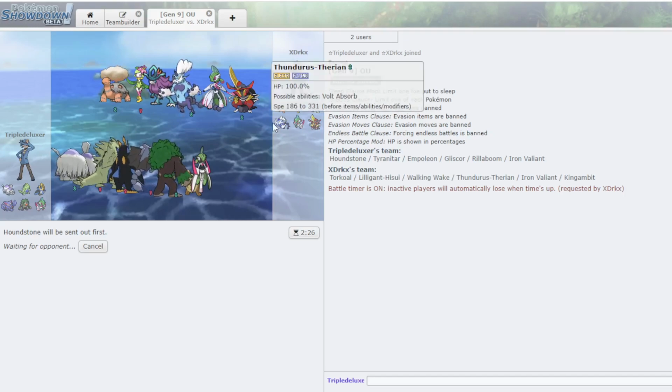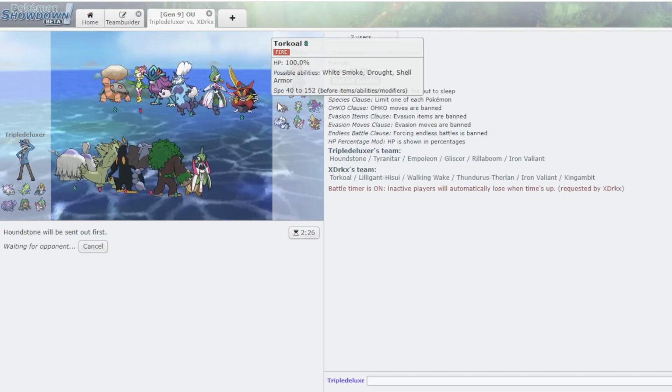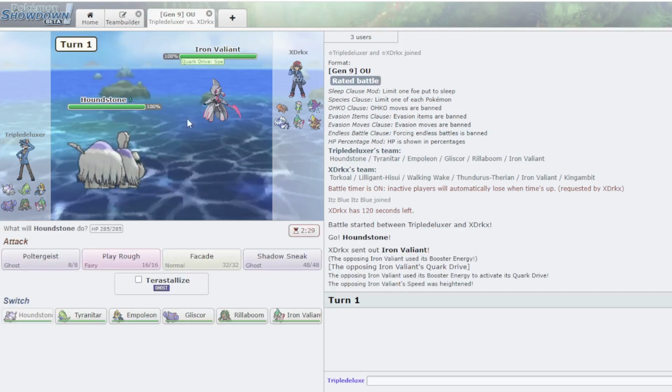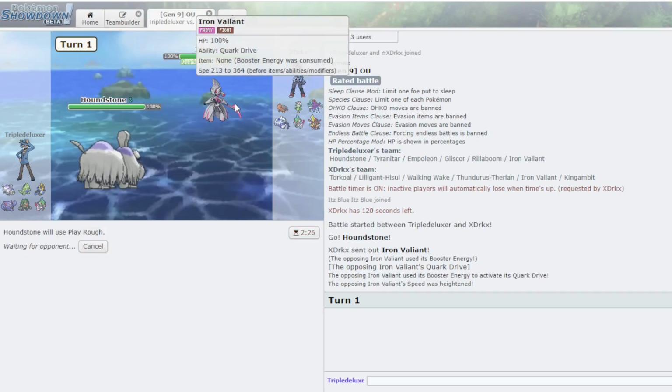I feel like he leads Thundurus because it can Focus Blast my T-Tar. I'm gonna lead Houndstone and I'm gonna click the funny button. There's not much you can do against it. Okay, well, you could do that against it. I'm gonna play rough. And kill this.